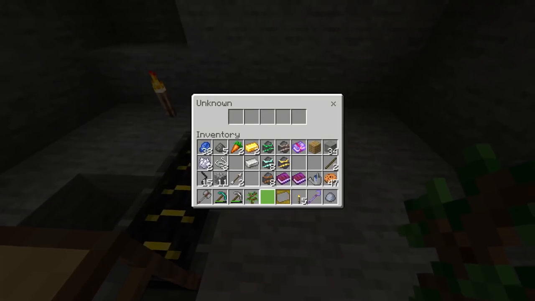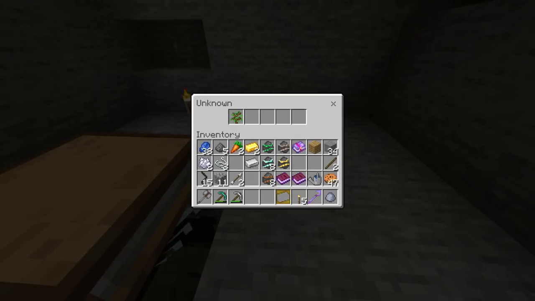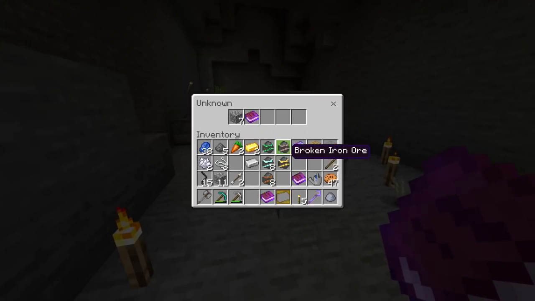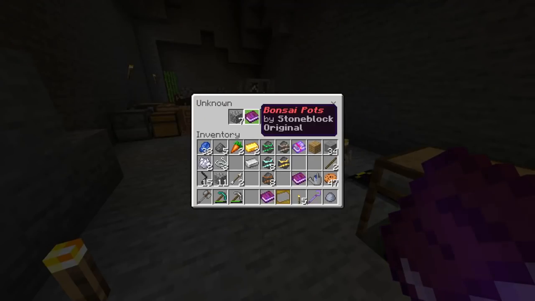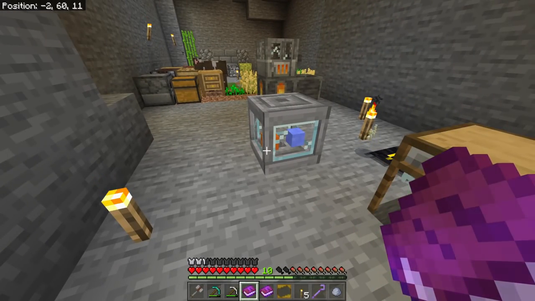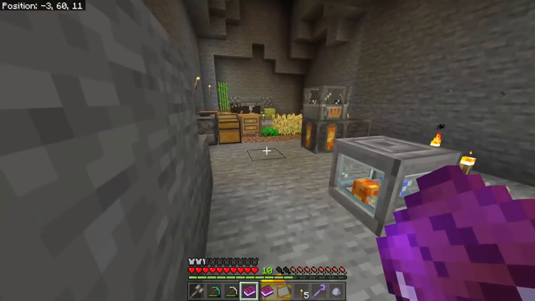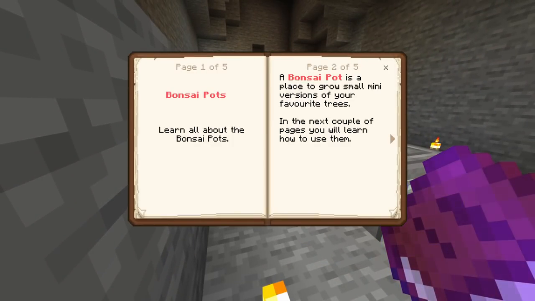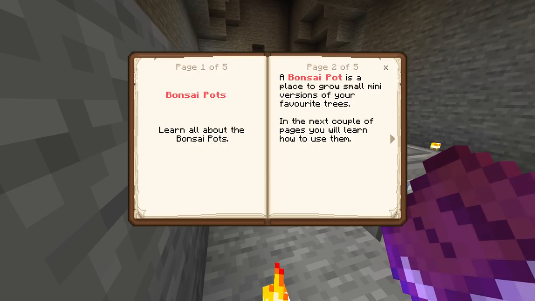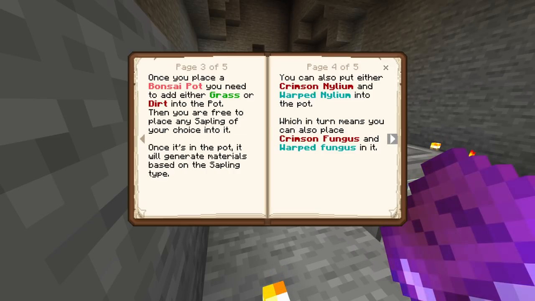Okay, I'm befuddled. Do I just... Let's hope that there's an article on it somewhere! Wait, what? Why is there... Bonsai pots by STONEBLOCK. Why is this... I mean, I know why this is in here. It's because this functions as a hopper. A bonsai pot is a place to grow small mini versions of your favorite trees. The next couple of pages, you will learn how to use them.